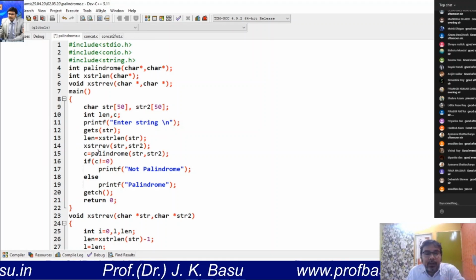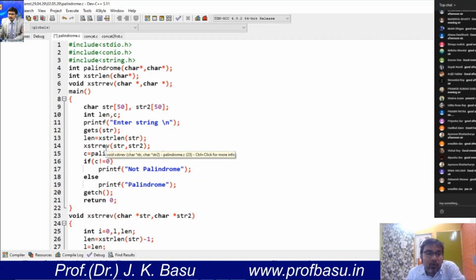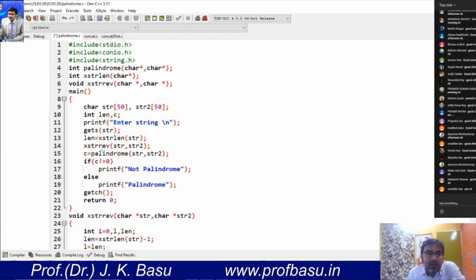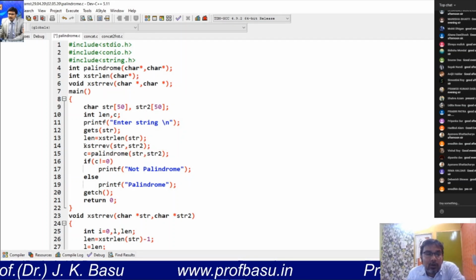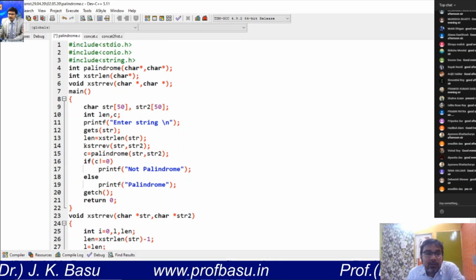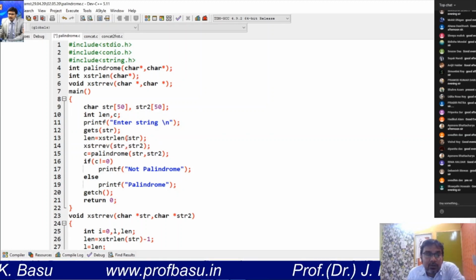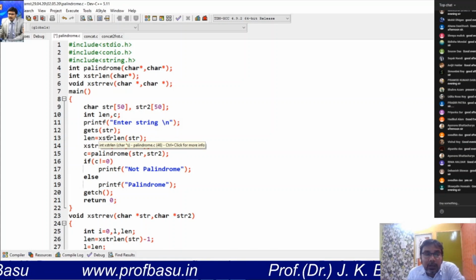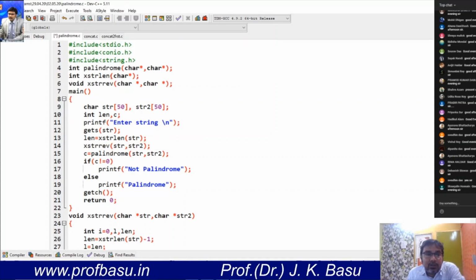Then the second job is to make a reverse form of the original string, xstrarray. See here, the earlier function returned an integer value, that's why we wrote int xstrarray.